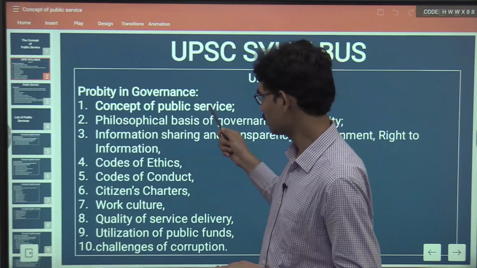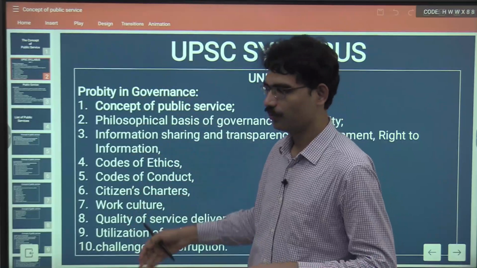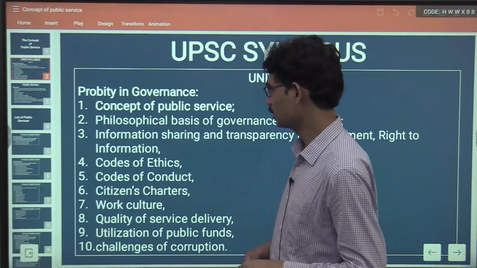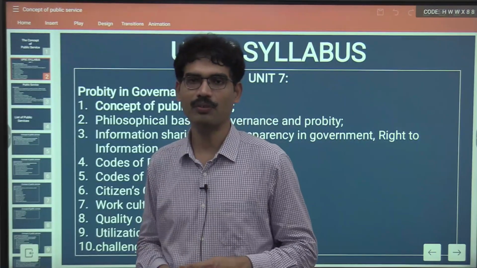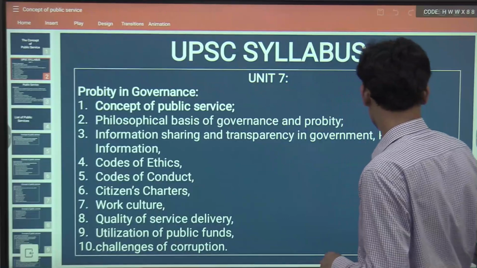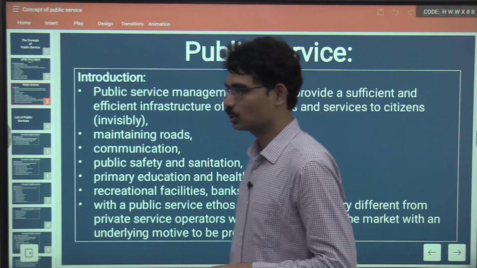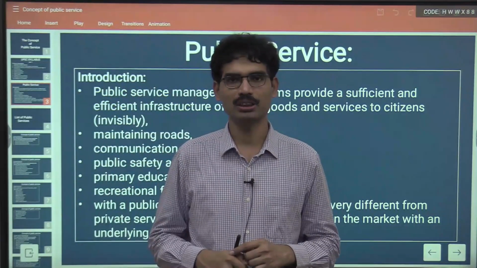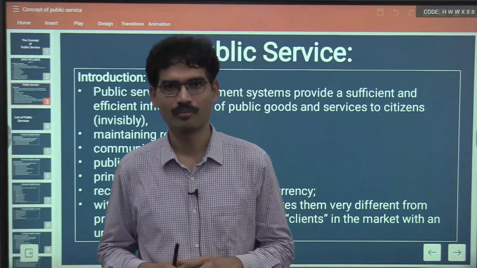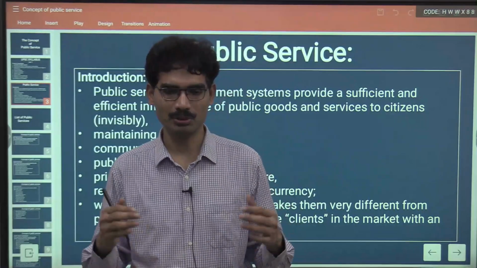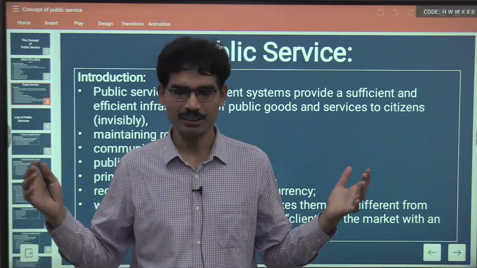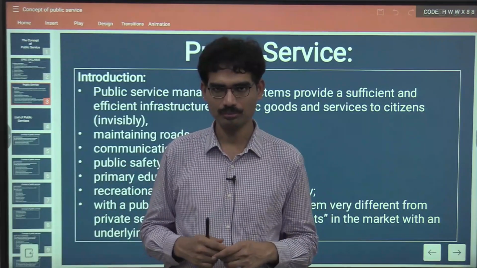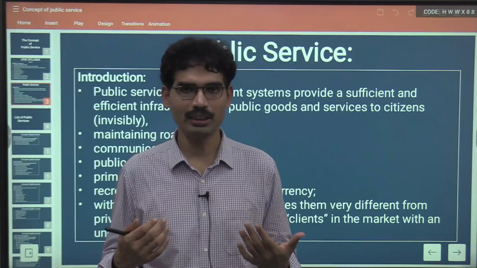The first one, concept of public service. It deals with various issues related to public service, and the different aspects within public service, what are the various issues involved. When it comes to public service, generally public means we have a population of 1.4 billion people in the country, serving the people of the country when it comes to the Indian public. In general, world public means across the globe, that is when it comes to global governance. When it comes to Indian governance, here we are dealing with the Indian public.